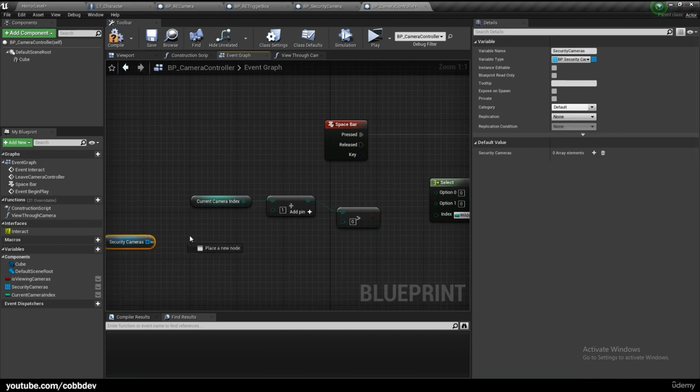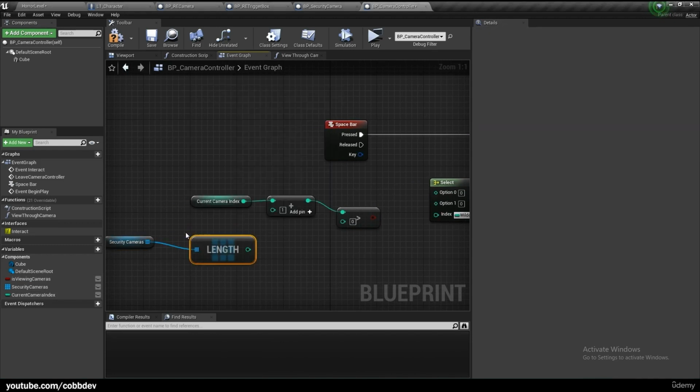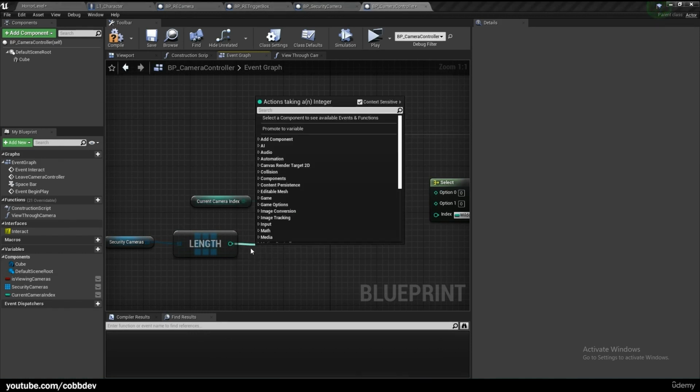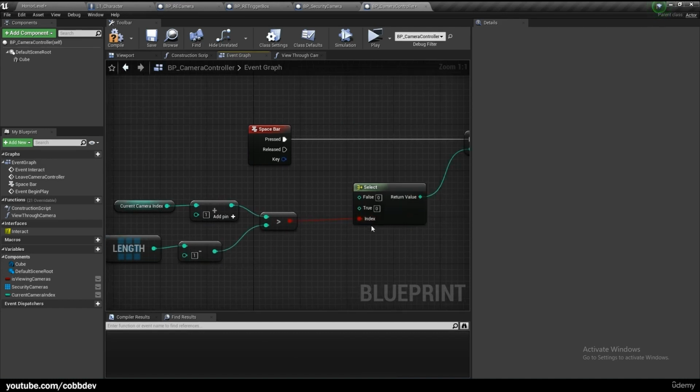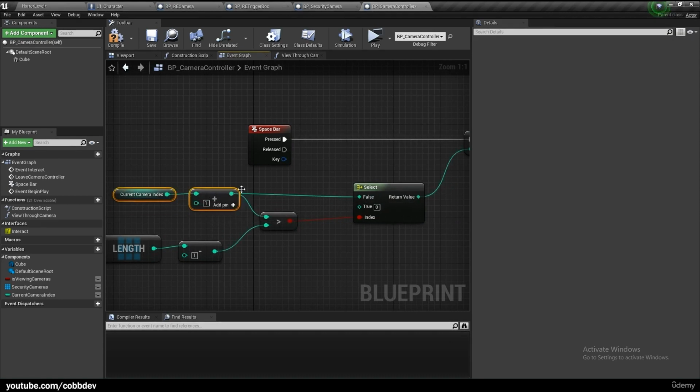So we get the security cameras, and then we get the length, which is the amount, and we want to subtract 1 from this number, because the length starts at 1 when the index starts at 0. So if we want them to match up, we have to subtract 1 first. So if this amount is greater, then we want to set the index back to 0. But if it's not, we want to get the current camera index +1.